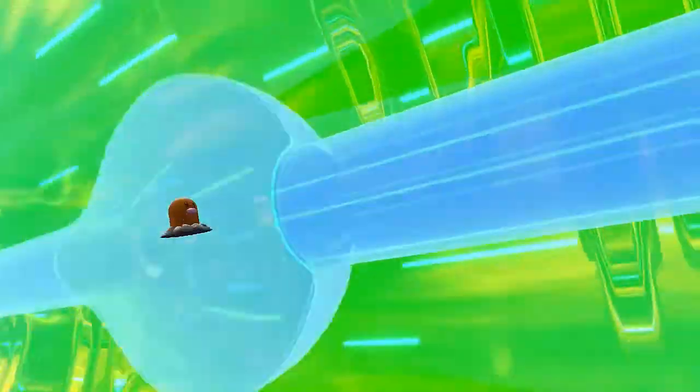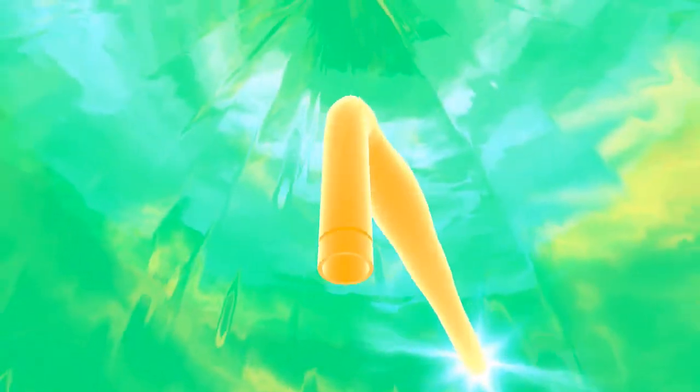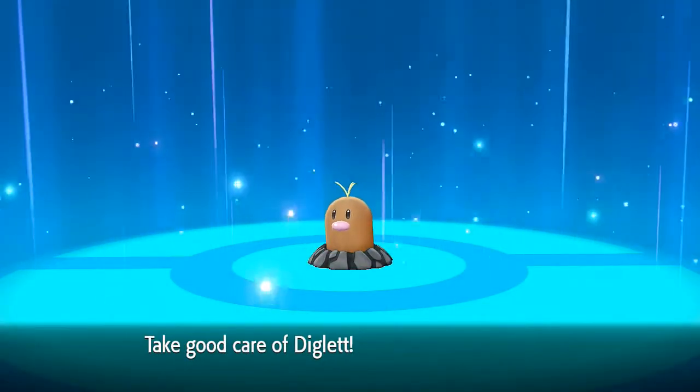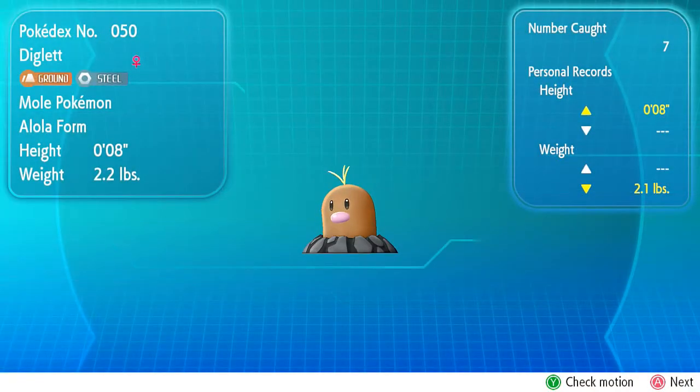And as many of you guys already know, Alolan Diglett has a little bit of a different typing than the regular Diglett right here. This guy has three hairs, but it is both a ground and steel type Pokemon. So that right there is a very, very good advantage.